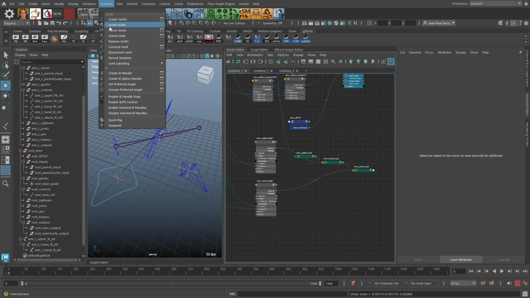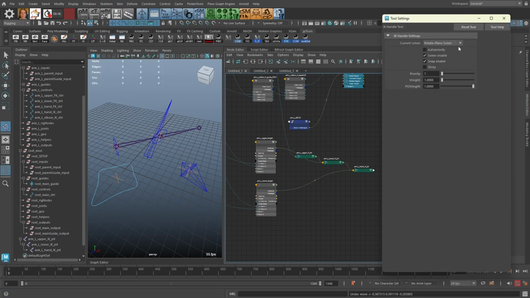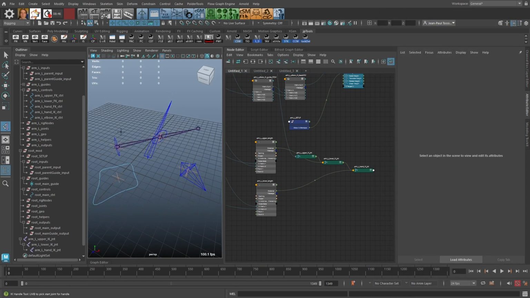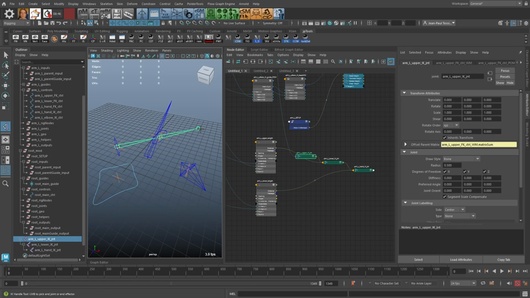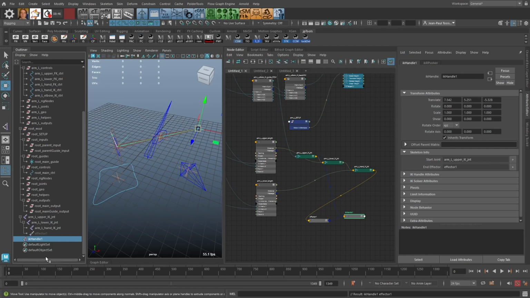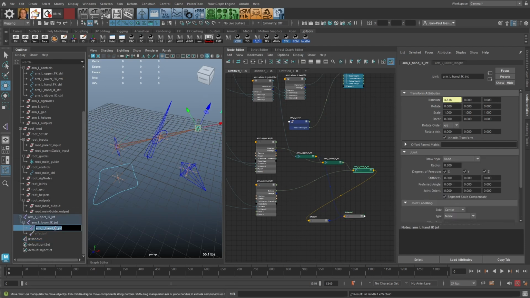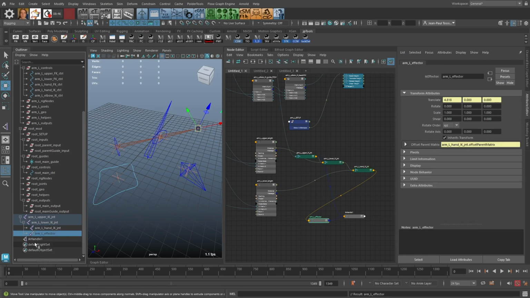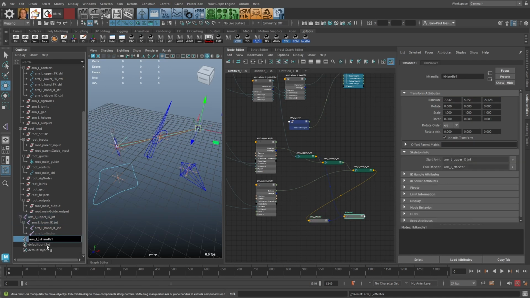So we go to a skeleton IK handle, and we're just going to use the rotate plane solver and enable snap. Well, you can disable it or enable it if you want. So we just use the default basically. Select the upper joint and then the hand, and then the IK handle is created, obviously in the wrong position, but we're going to fix that. So, and this is going to be the arm left effector, and the IK handle is going to be the arm left IK handle.